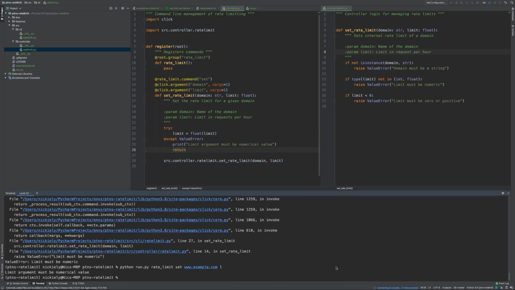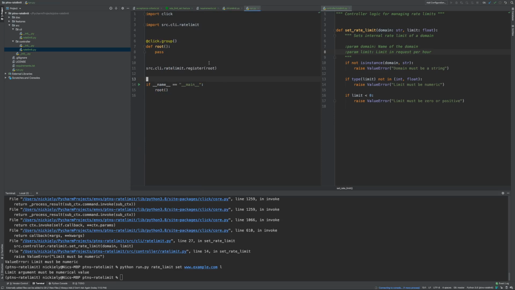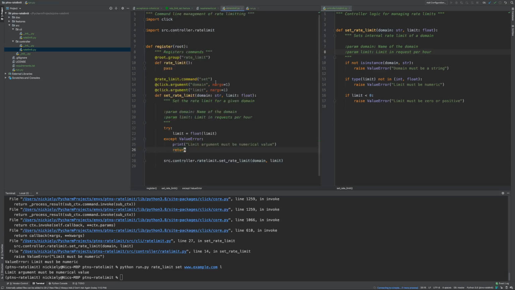So we don't get that nasty stack trace. And ideally what we would want to do is capture exceptions at the tallest, highest layer, so we don't get a big old stack trace when we don't expect it. But we also don't want to throw away the stack trace when we get an unexpected error. So that's going to require some future development, but for now, this will do good.